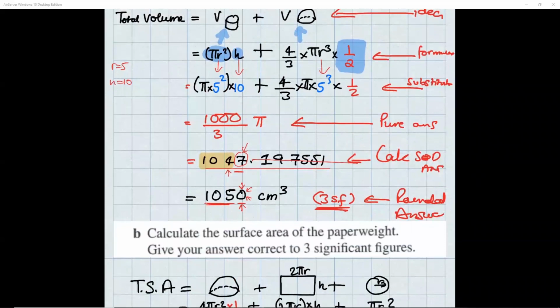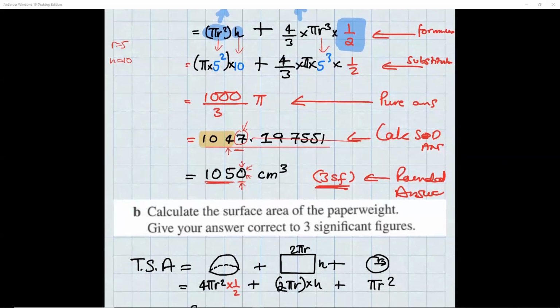Okay, I don't want to show you too much of that. So you said you've got to work out the area of the domey bit, which I've drawn. You've got to work out the area of the rectangular bit, which you told me about, and the area of the bottom part. So the dome, the sides, the bottom, done. What's the next thing that we do after you have the idea? You put in the formulas, not the values, put the formulas in.